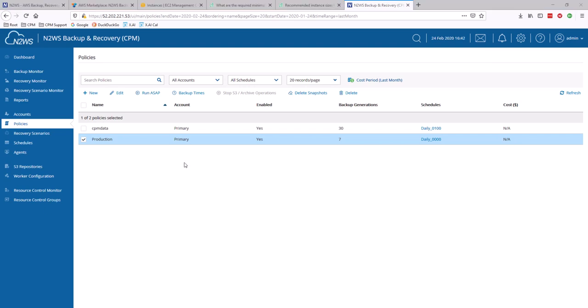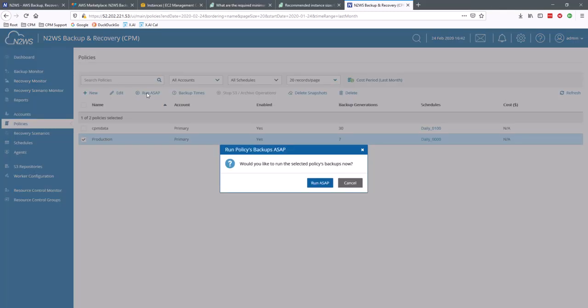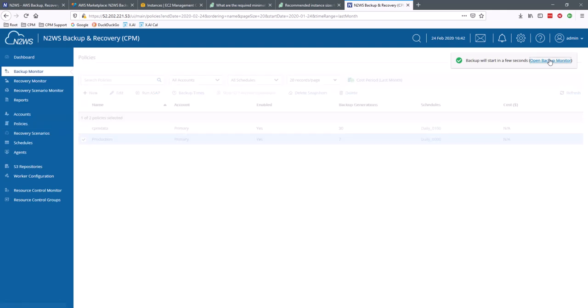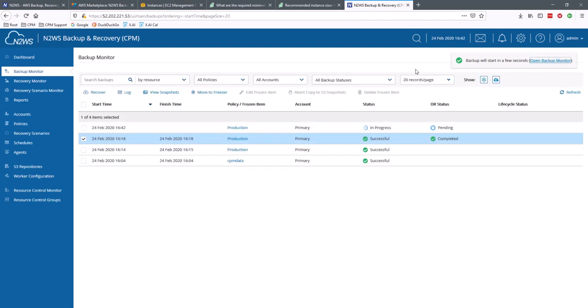Now, again, let's try this out. So our policy is already selected, so I'm going to click on Run ASAP. And again, here's our backup monitor, which will show us the progress. So if I select that, here we go. So now we have our backup in progress. Our disaster recovery backup is still pending.